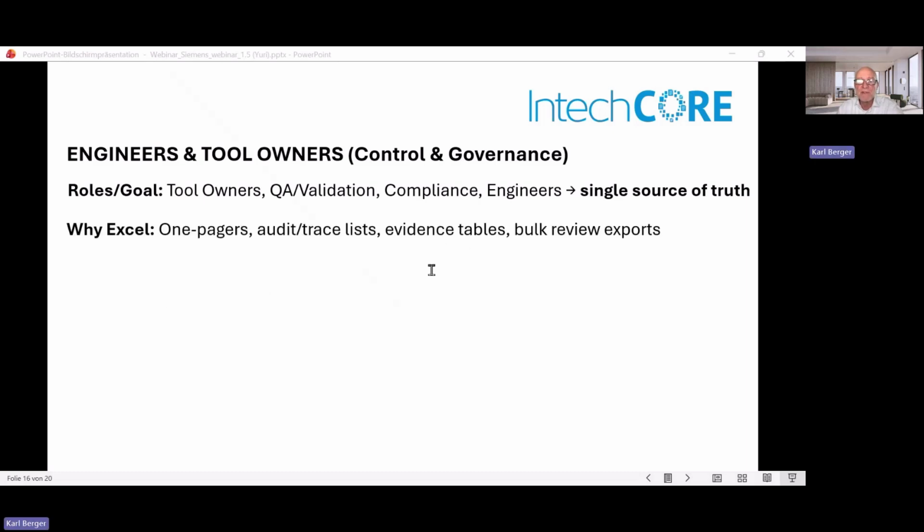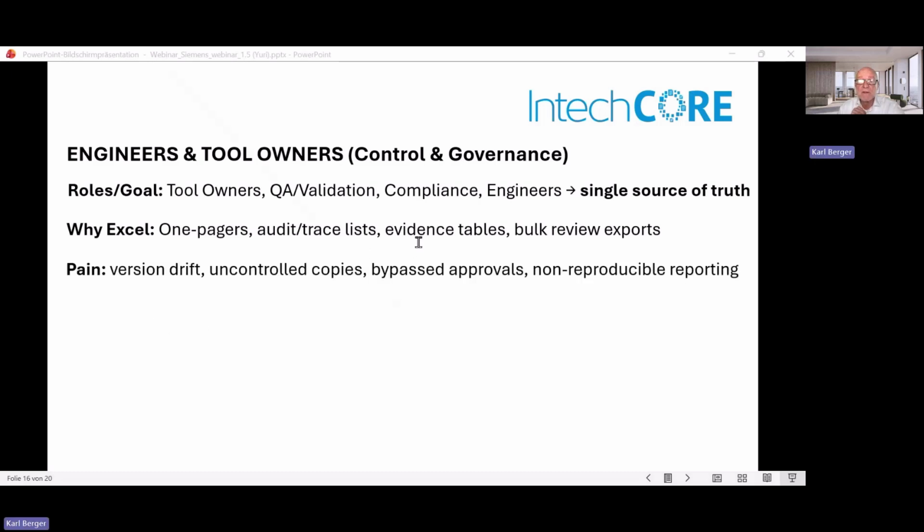Their focus is on traceability, on workflows and approvals, as well as audit trails, a single source of truth. Why Excel? Excel still appears for executive one-pagers, for trace and audit lists, for evidence tables, and so on, but also for bulk reports and reviews.